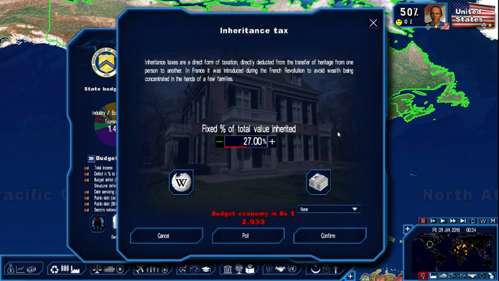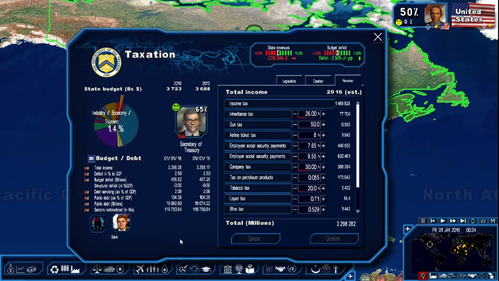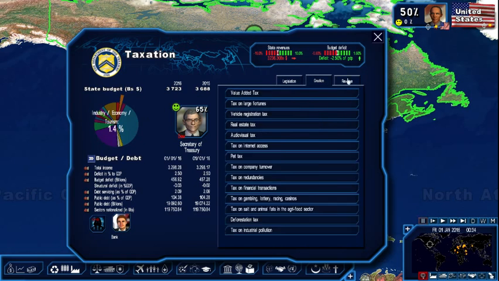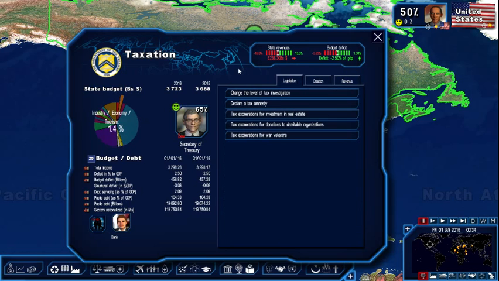Now, there's all kinds of stuff involved in taxation and a lot of different tricks, and I don't have time to go into it. I've already kind of gone over the 10 minutes that I said I wanted to. So that's going to be it for this tutorial. You can also create taxes and pass law and legislation here. So that's it for this tutorial.